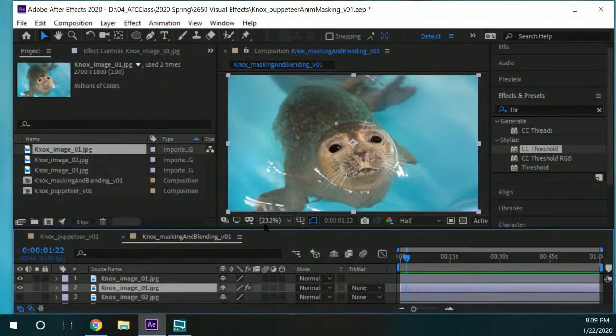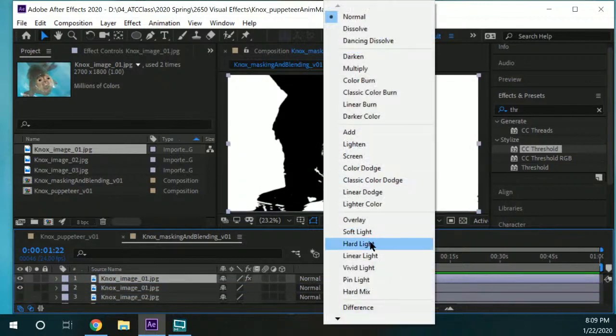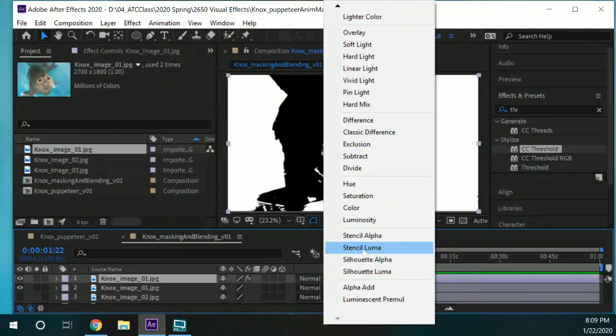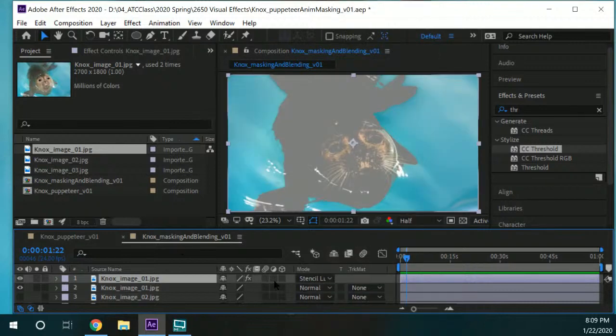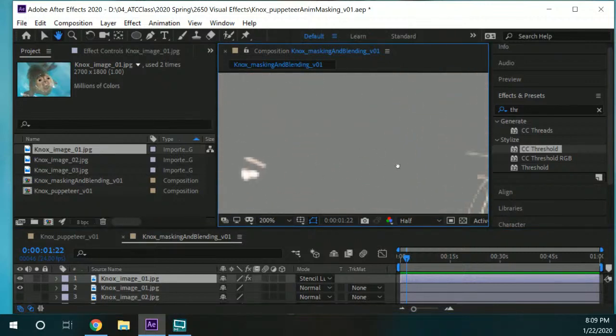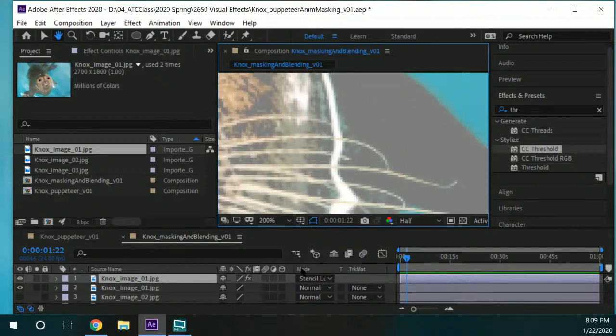Okay, then let's see what we have so far. So let's try out our blend modes. First, we're going to take a look at stencil lumina. So yeah, there's still a little bit of bleeding. I think it might work. Okay.